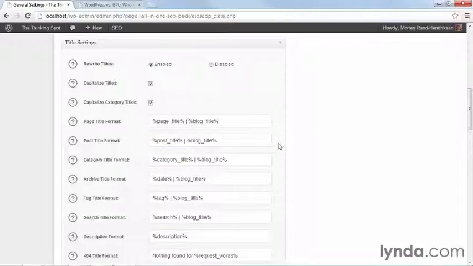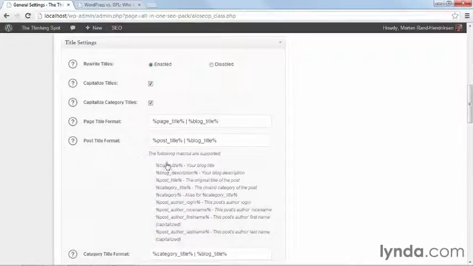That also means if you want to change this, all you have to do is either put in text or more macros. For example, if I want to add my own name to the default display that comes up, I can do so by adding the macro for my own name. But what is the macro for my own name? Well, if you want to see what macros are available for each of these options, just click on the title for that form. So I'll click on the title, and here you get a full breakdown of all available macros.